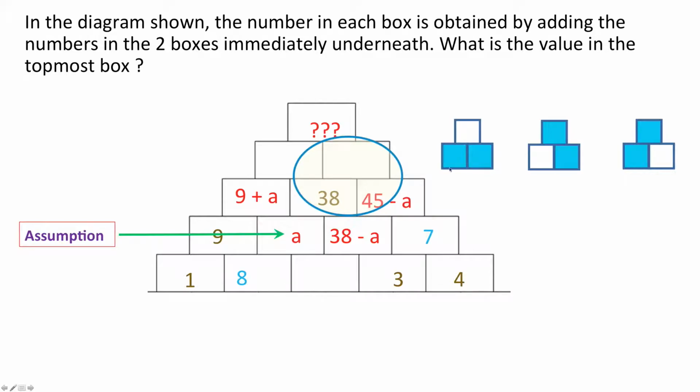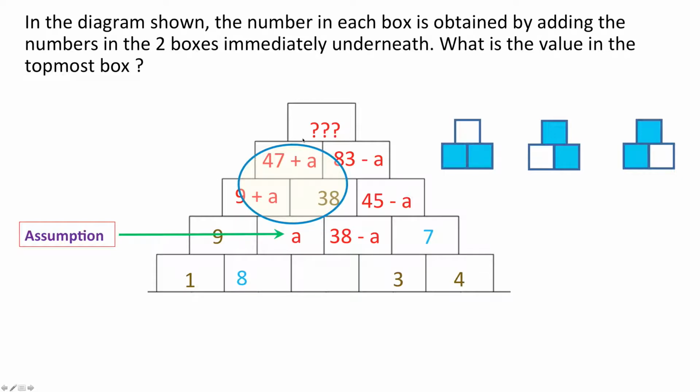Here again, it's a pattern like this. When two are known, the third can be found. You add 38 with 45 minus A to get it here. Then you shift our attention to the next step, which is to add up these two to get here. And then finally you have taken the journey from your starting point. When you get stuck, you made the assumption and you have come all the way, filling in all the sections till you come to your objective.